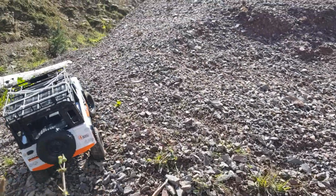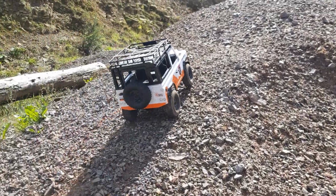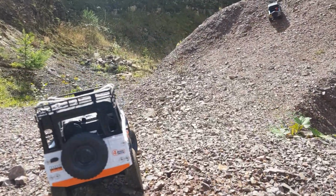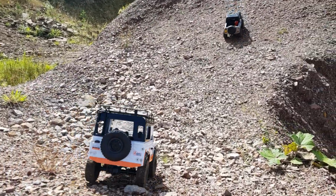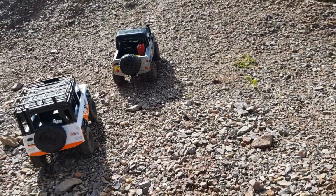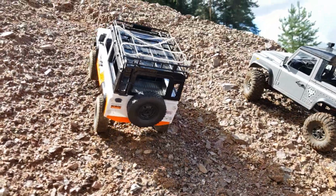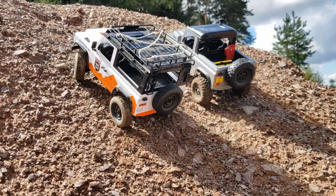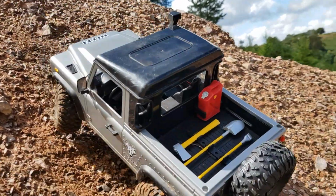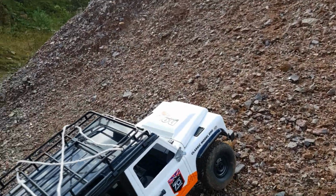Quite loose, isn't it? Oh, straight away. Can't even get up that bit, but there. You get up there? No. Try these skivvy wheels, is it? I don't think if you can't get up there, I don't think these skivvies can. It's just really loose. You might be better with a weight. Yeah, got a bit more weight digging in, but oh, you might want to swap out with some glue tyres again, buddy. Spinning in the rim, but I got to swap them over. I got them on the other truck over there.